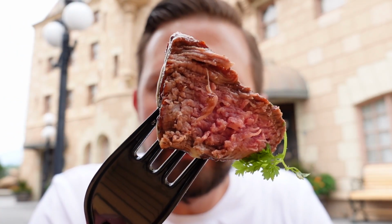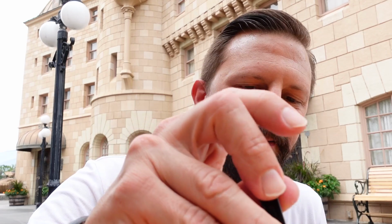Okay, just sticking my fork into it. Seems like it's a little bit better. Check this out. A little bit pink on the inside. That's good. Every time that I've gotten it in years past, it's just been gray on the inside, like completely cooked, well done. Pretty good. I mean, much better than it has been in years past. That's for darn sure. And let's get it with some mushroom in here too. That's much better.